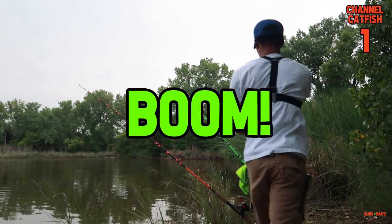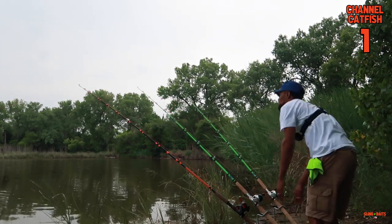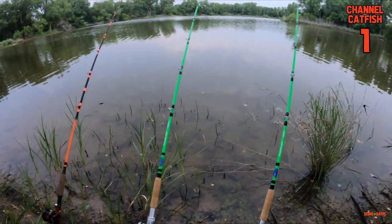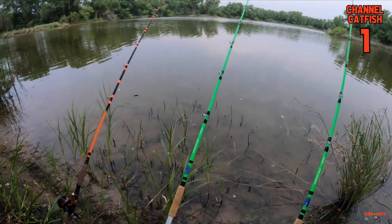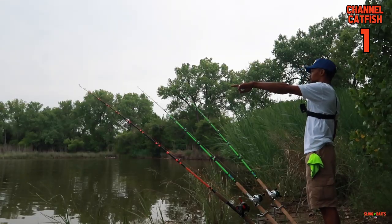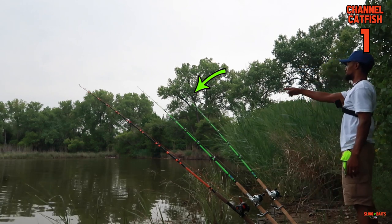Boom. All right, I got that one reset. He must have been a little daddy. One of them 1 pound, 2 pounders, and little bitty one. I don't know, I got this rod over there too, so maybe he go hit that one. Oh, this one going now.